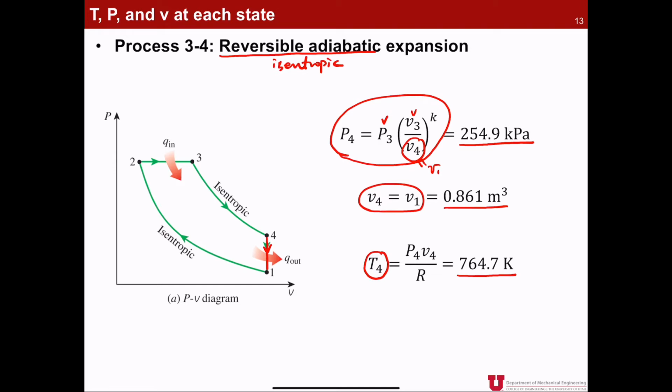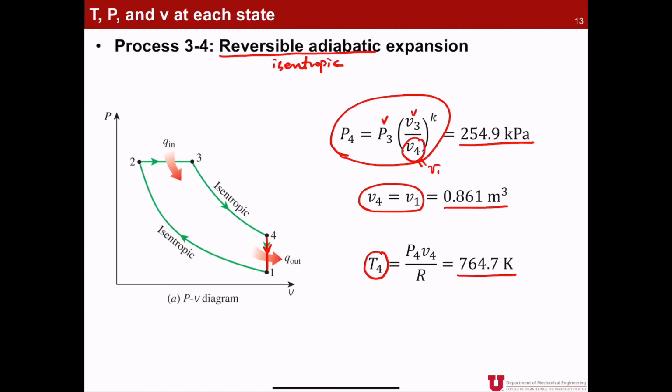Even after the expansion process, when it is ready to be exhausted and the whole heat rejection process should happen, that temperature is still pretty high. That is basically a waste of energy, a pretty big loss, and we somehow have to think about a way of how we can effectively use that high-energy burned gas. There are many technologies to make use of it, but at this moment we have to stop. Anyway, you should remember that the gas at state 4 still has certain energy that we do not use, and we just expel it from the engine.